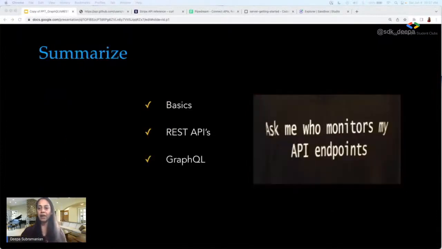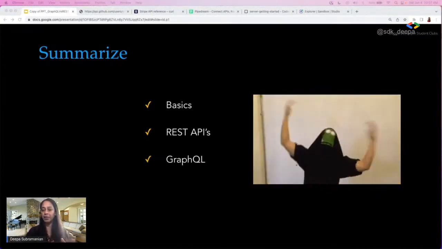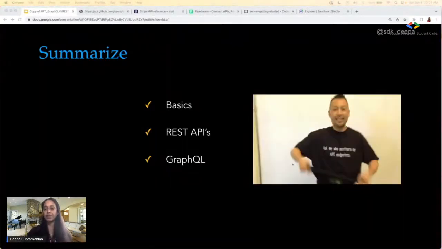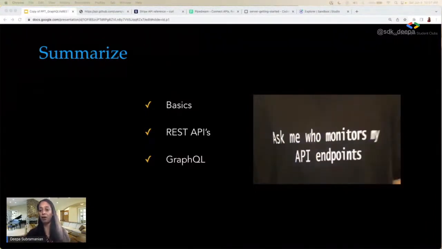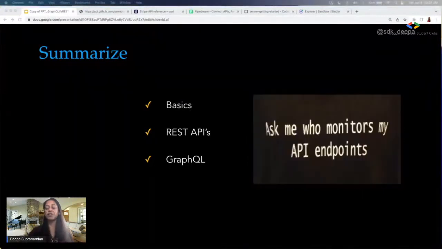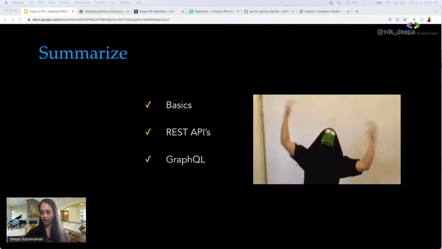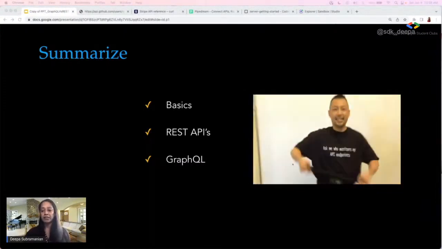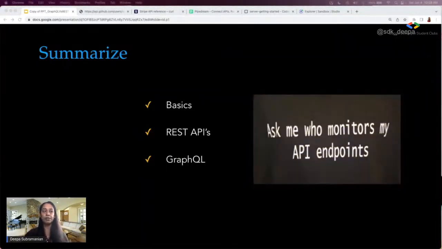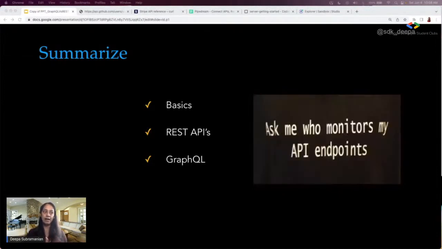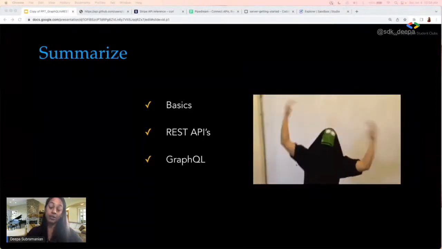So to summarize, in simple terms, we saw what an API is. It's a communication exchange between two software systems. Also remember, all web services are APIs, but not all APIs are web services. Web services require a network, and REST and GraphQL are approaches to API architecture. There are a lot of factors to consider, with your project size, before saying, yeah, I would use REST or I would use GraphQL. It depends on what your project is all about.